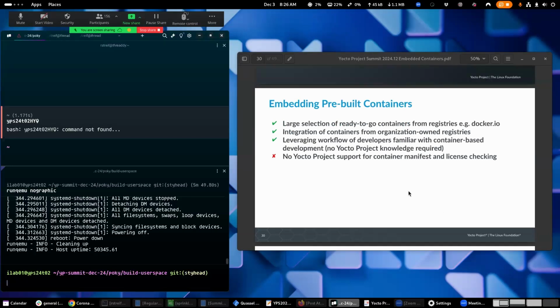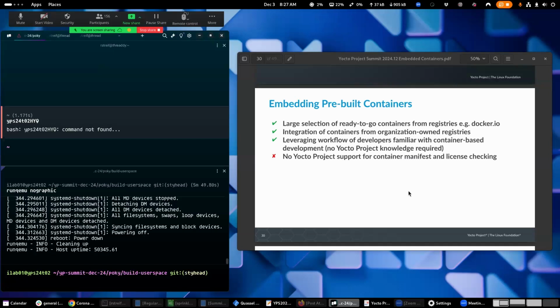And organizations, companies, they build their own containers and maintain their own container registry. Maybe based on upstream, maybe created from scratch, who knows? But they say, okay, this is our work, we want to have this on our embedded system.